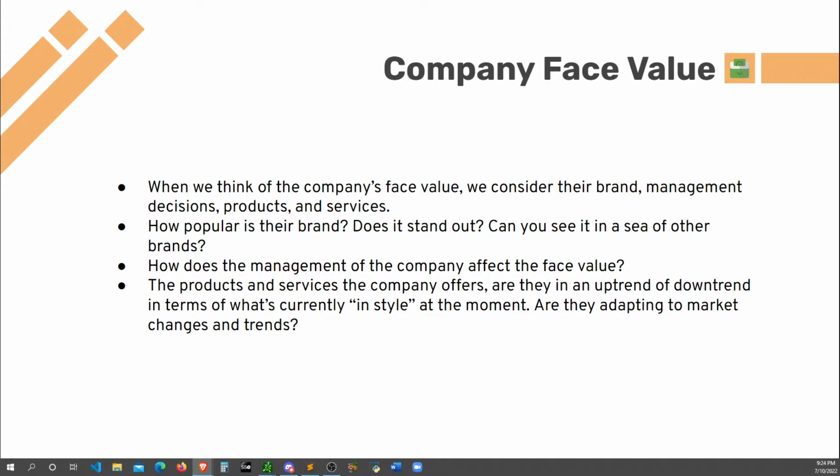So when we talk about a company's brand and face value, the image is huge. If the company's got a solid image, they're most likely going to be a good company to invest in. Now, in terms of growth, if it's a company that's been out there a long time like Nike, there's a chance that they're not going to grow as much as they did in the past, right? So when you're looking for growth, you probably want to find companies that are kind of new and trying to establish themselves, whereas Nike's going to be more static. If you're going to get into Nike, it's not going to move as much.